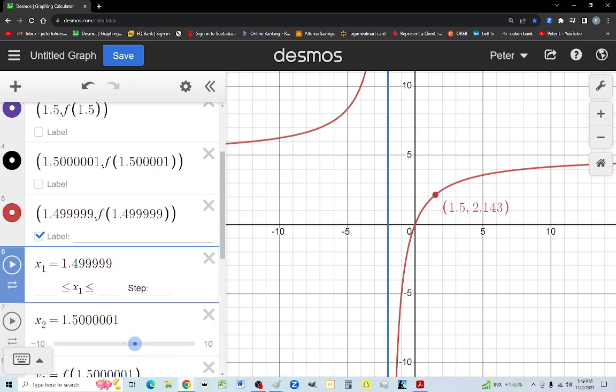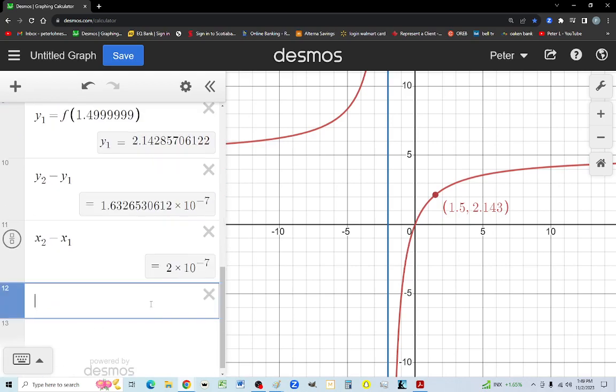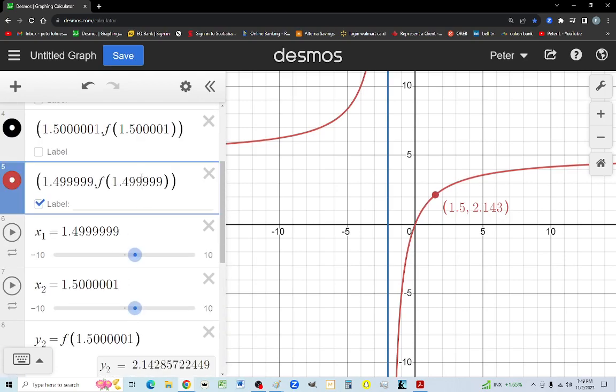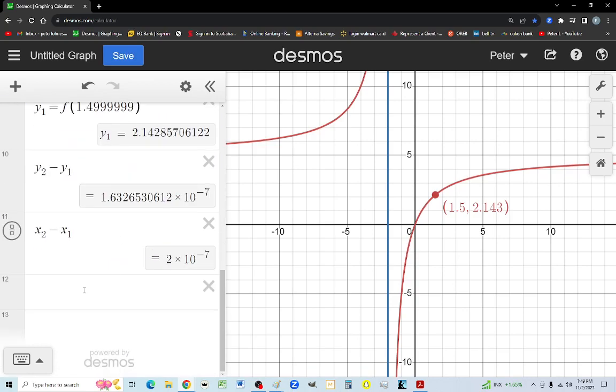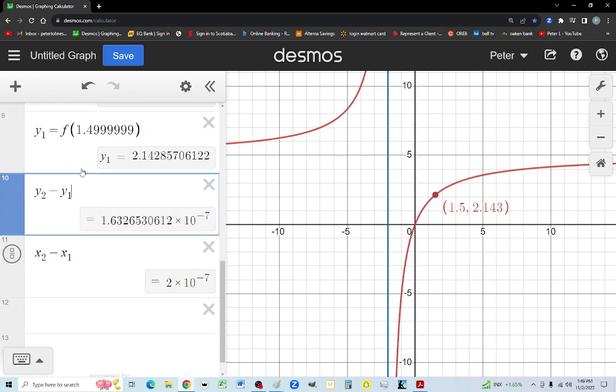I have to add another 9 here. Did I get it? Yeah, there we go. 0.00002. So there we go. I got the right number. So I have to have 6 nines. All right, so now we have 2. Now we can just take these and just have it do rise over run. And remember, we're supposed to expect about 0.8.